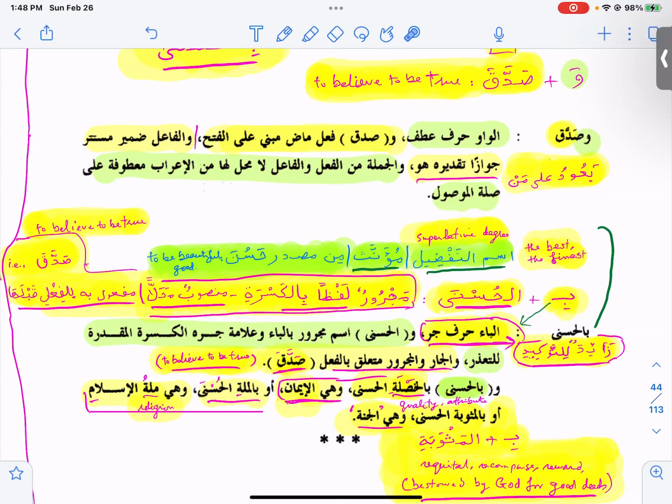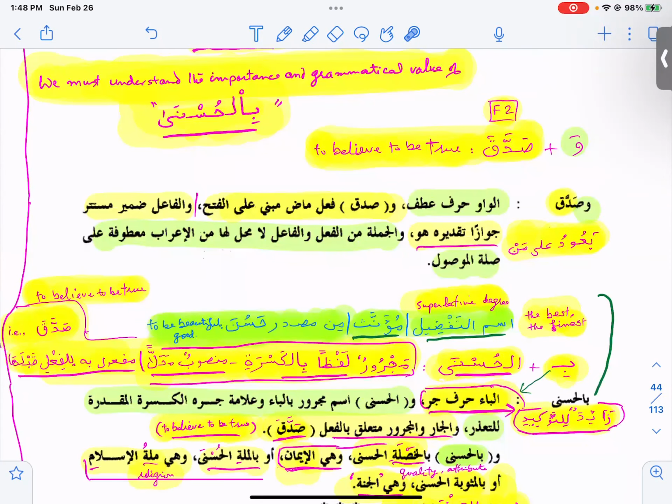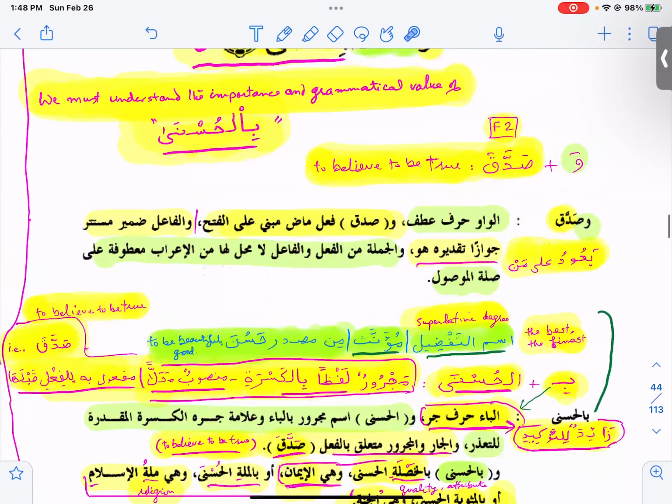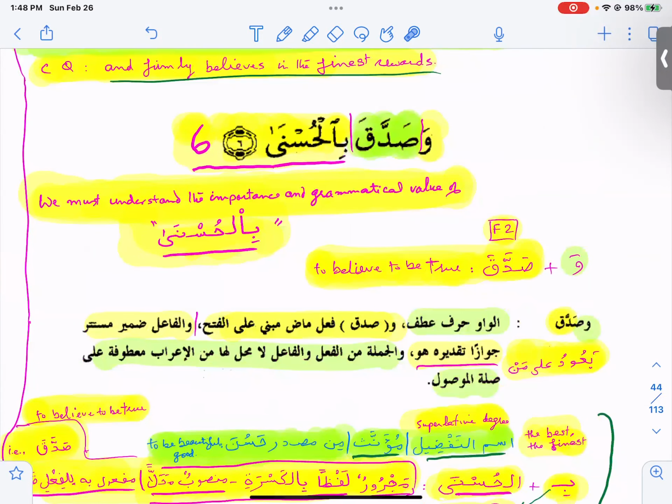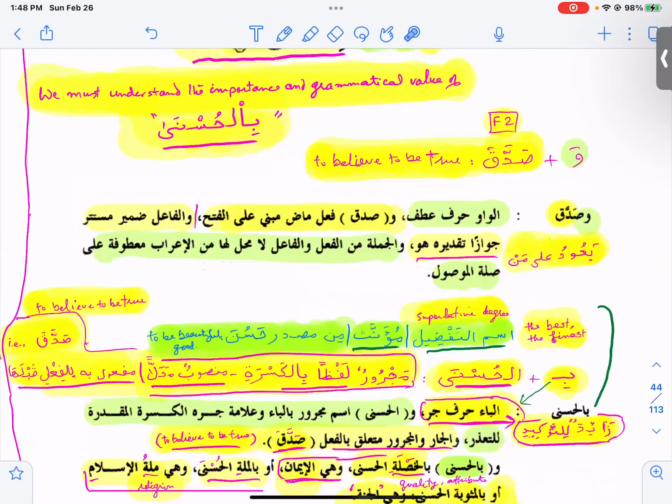Now I come to the point. So what is this husna? Here is the in-depth definition of husna. Husna, my dear brothers and sisters, is an ismu tafdil, but it is muannath. How will you define muannath, or how will you feel it? I'll give you examples. Akbara, yukbiru, ismu tafdil, masculine. Make it feminine, you will say kubra. Look at the word kubra.